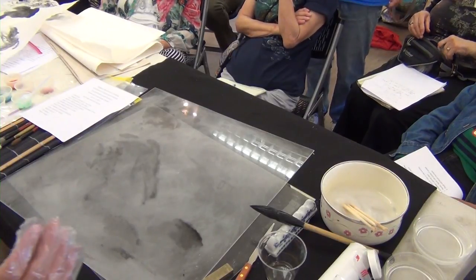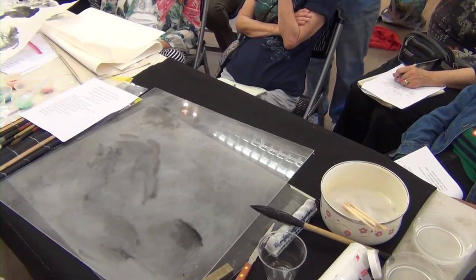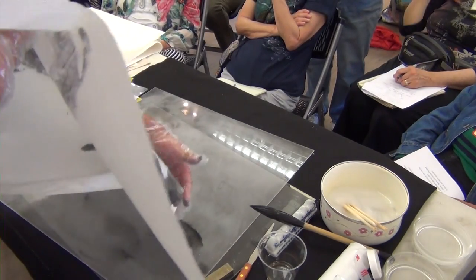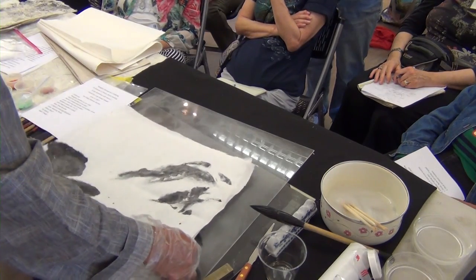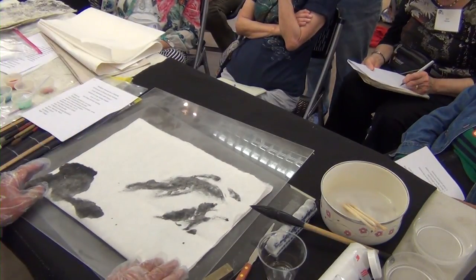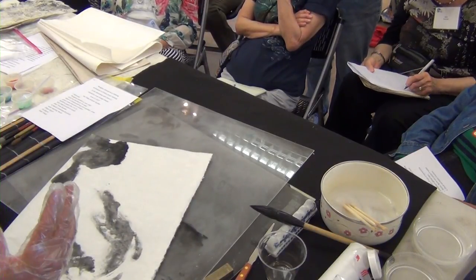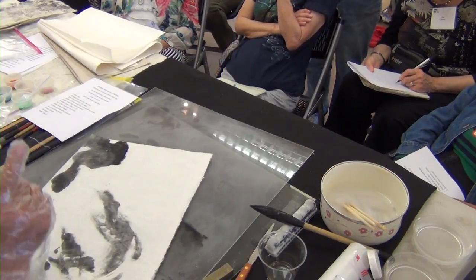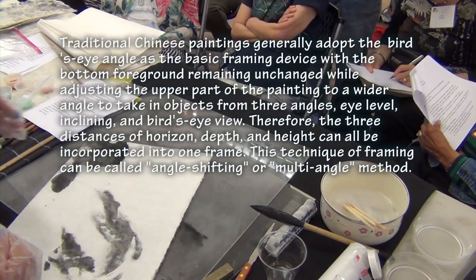I don't have a composition for this class, but I have composition rules to share with you. I think in general, whatever you do with a brush or anything in Chinese landscape, okay, let me talk about the composition. When we compose a landscape, we should have 3 distances in Chinese. We don't call it perspective because we don't have a vantage point. But there is a depth in it, we call it distance.